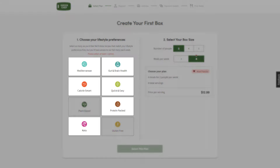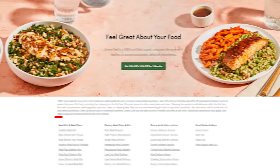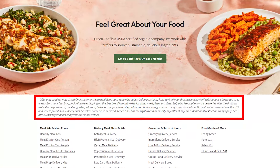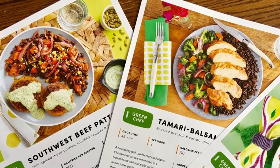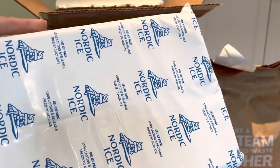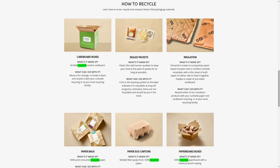I picked all the menu options except for the plant-based and gluten-free ones because I wanted a variety. I chose the weekly box with four meals, each serving two, keeping in mind I could switch things up later. It was a nice surprise to get free shipping, a 50% discount on my first box, and 20% off for the next eight boxes. I get excited every time those boxes show up at my doorstep, full of ingredients neatly organized by color to match the recipe cards. The meat and fish are tucked under ice packs filled with safe, non-toxic gel, making sure everything stays fresh, and the insulation inside is made from plant-based materials — and everything can be recycled.